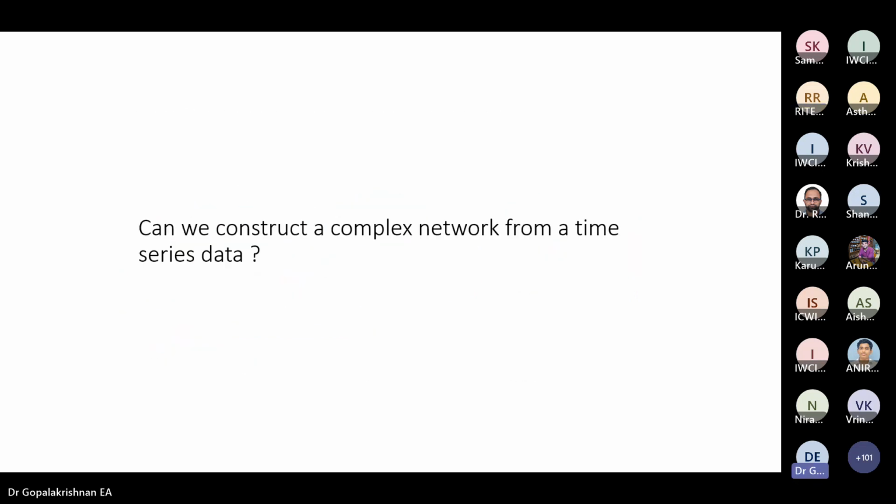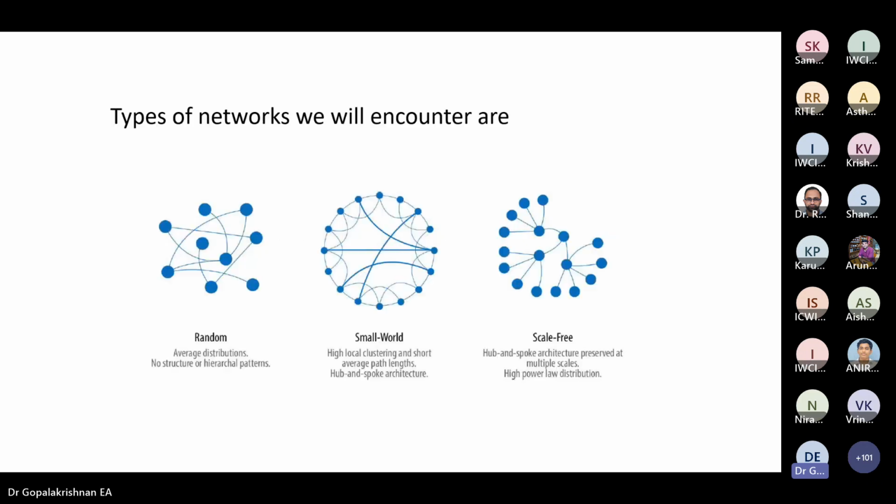Now, before I go there, there are three types of networks. One is called a random network, another is called a small world network, and the third is called a scale-free network. People were mostly interested in the scale-free network, though I recently heard that the interest in scale-free networks is not that high now because people are moving away from it. But these are models of systems that you can create.